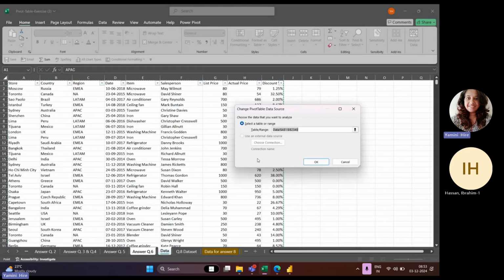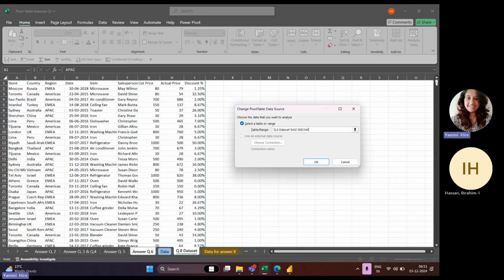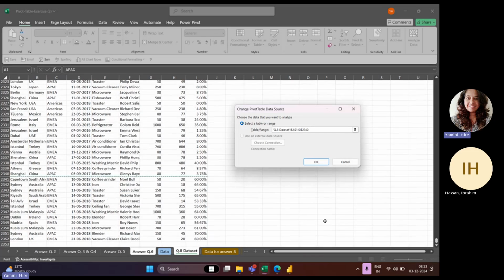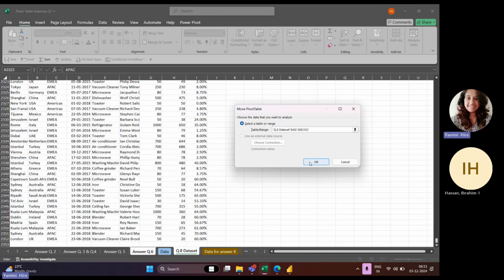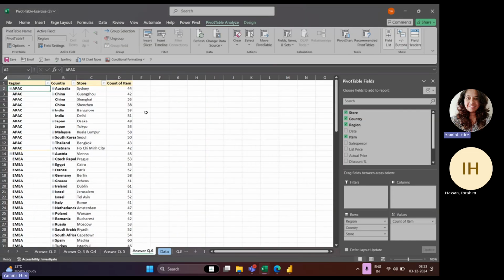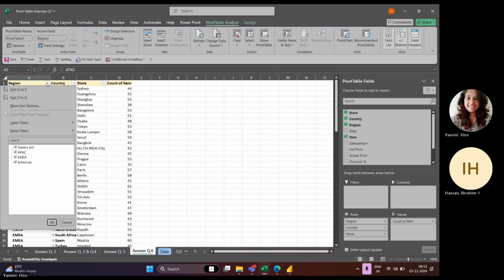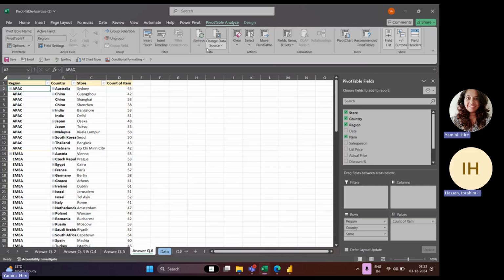You select the question 8 data set and select the complete data, and say okay. Now you can see only three regions are shown here because it got updated.